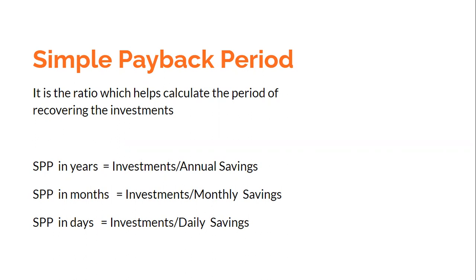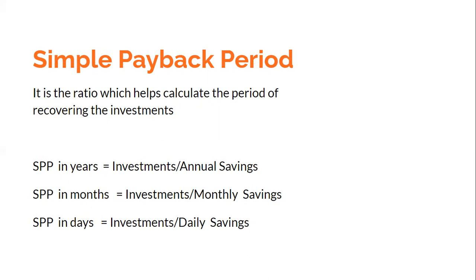Obviously, when you are talking about a concept like simple payback period, the unit would be a unit of time. So the simple payback period could be expressed in years, months, or days. Whether to express it in days, months, or years would depend upon the investment which has gone into the project and the savings one gets. If the savings are huge, then one might express the simple payback period in days. If the savings are reasonable, then one can go for expressing it in months or years.